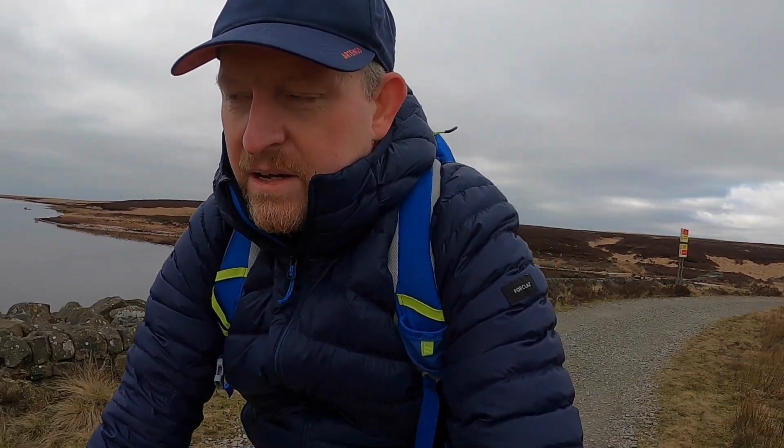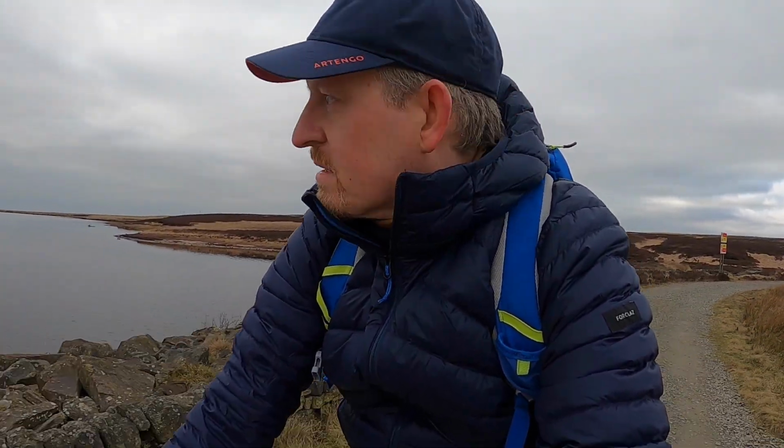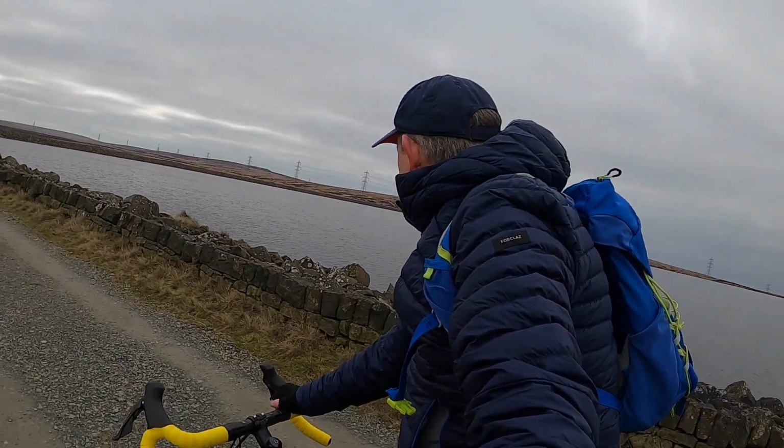You might have upgraded to something different, and for a reasonably modest cost, I should say, it is possible to get a new lease of life out of your road bike and convert it into a little bit more of a gravel machine. And at the end of the day, if it's a bike that gets you out into these fantastic parts of the country, it's not all bad, is it?